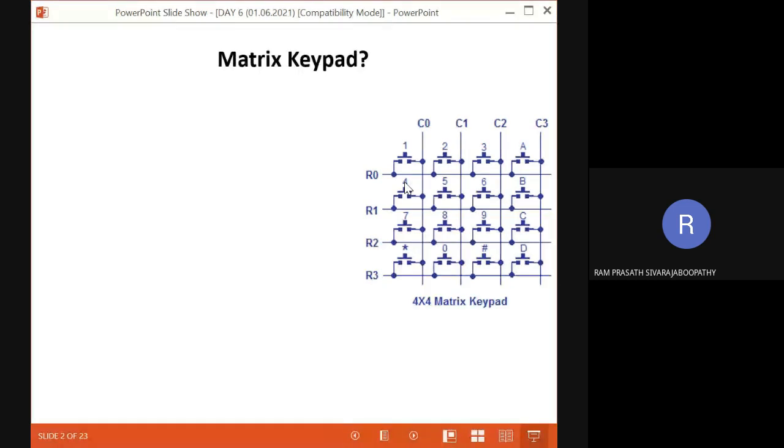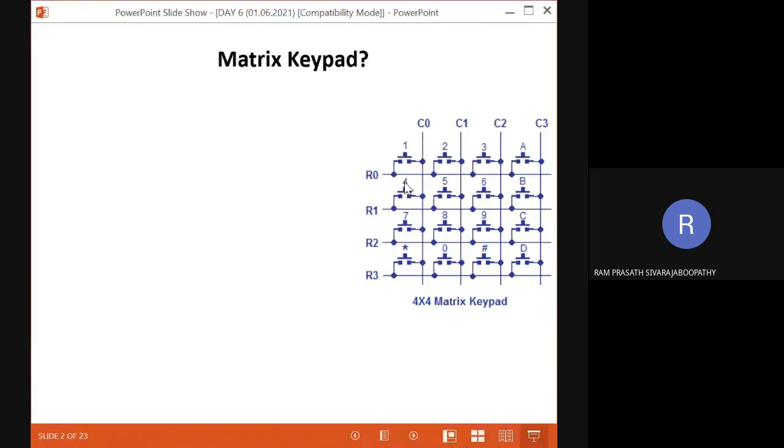So we have row lines and column lines in the keyboard. I will ask you a few questions, then I will proceed. If I want to incorporate 12 switches in a matrix keyboard, what size do I have to choose?